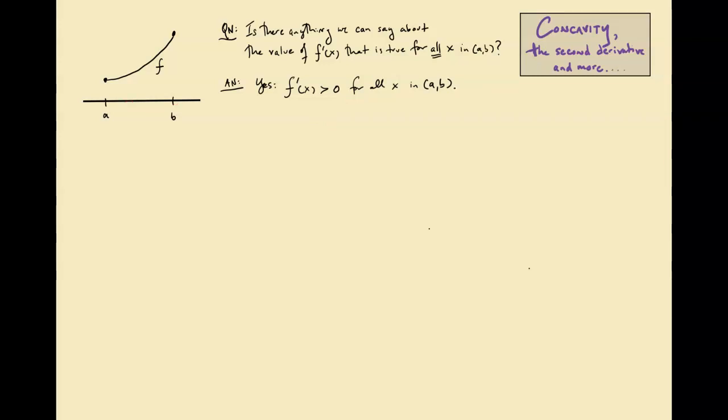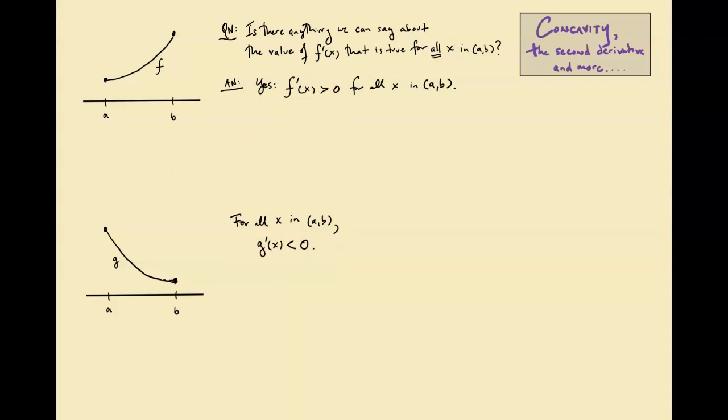And similarly, if we were to look at a function that was decreasing over an interval, such as this function g, we should immediately be able to see that for all values of x in that interval, the derivative of g of x, g prime of x, will be negative. There shouldn't be anything mysterious about this. It's just that since the function is decreasing over this interval, if we were to look at the infinitesimal neighborhood of any point on the graph, we would see that the graph looks like a straight line with a negative slope. Maybe steeper at some places than at others, but negative at all, which of course we know means that the derivative of g would be negative at every point.